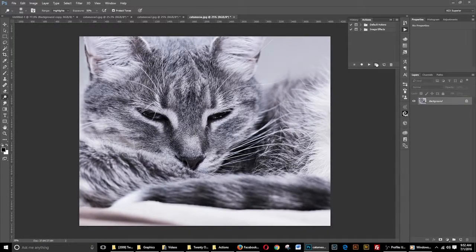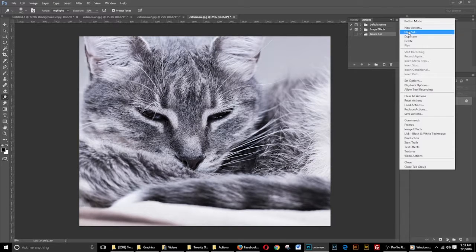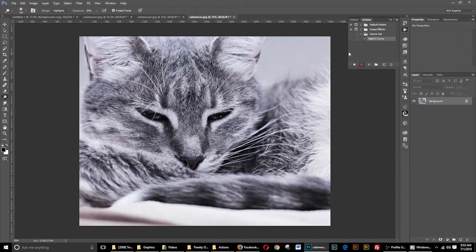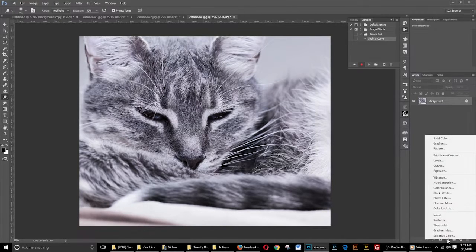Personally, I like to make my own actions, so let's make a simple one now. First, in the Actions menu, I start a new group. I start a group because this is going to be the first of many of my favorite effects that I make actions for. Once the folder is made, I use the same menu, and this time I tell Windows I want to start a new action. I give it a name describing what it does. I can assign it a function key if I want to, and then I hit record.